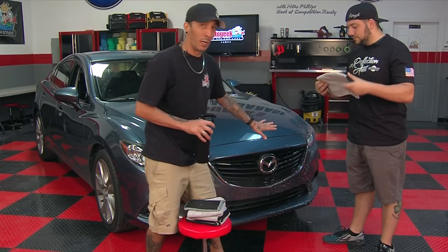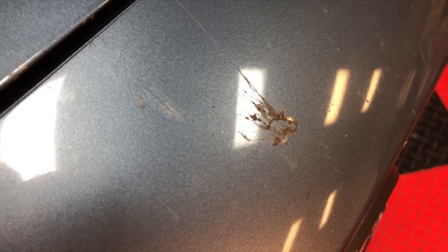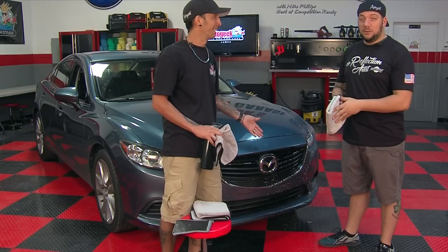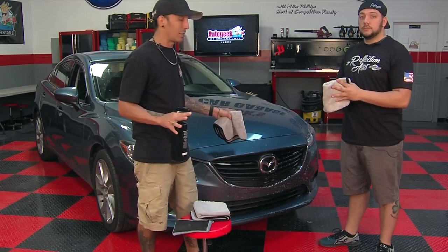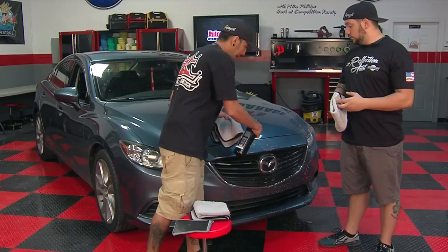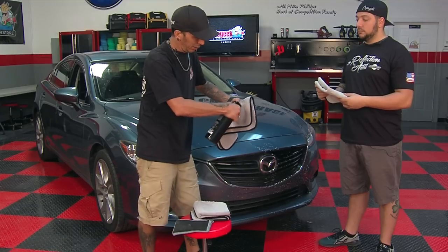Say you have a bug that's been sitting there for a while, like this little bad boy right here. You don't want it to sit there longer than it needs to — it may have been on there before I went to St. Petersburg. The thing is, you don't want to sit there and scrub it because then you're going to have a chance of scratching or marring your paint. So here's another quick tip, especially if bugs have been caked on there for a while and just won't come off. You can thoroughly douse a microfiber towel with your instant detailer or bug remover so that it's good and wet.